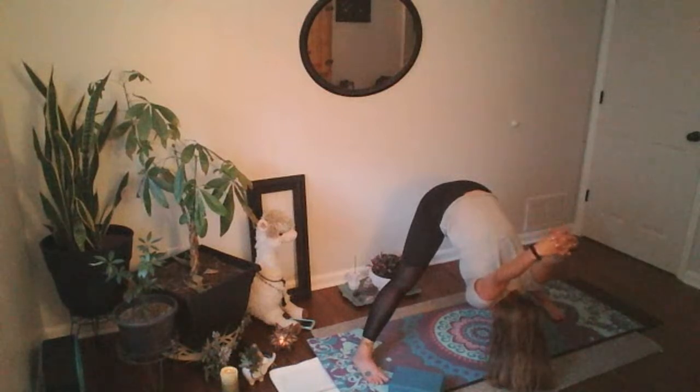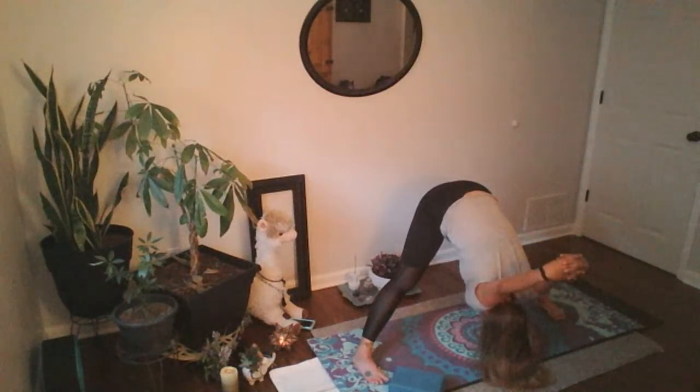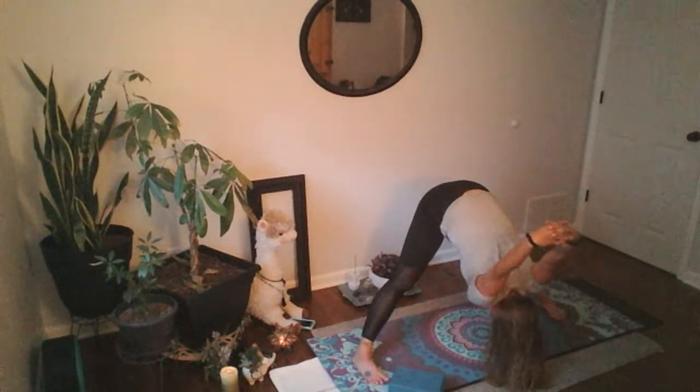Let the hands fall overhead, getting that good juicy shoulder stretch. The core is engaged, helping to draw the crown of your head closer to the mat. Coming back to those long inhales, long exhales, if you lost them.